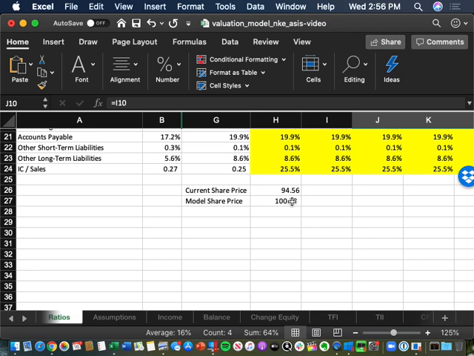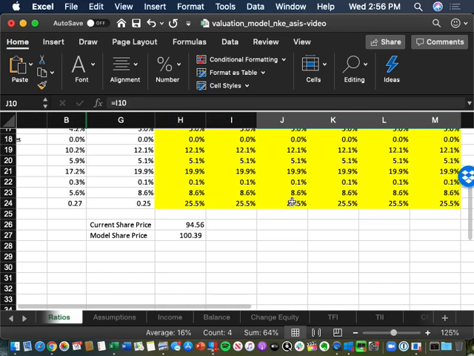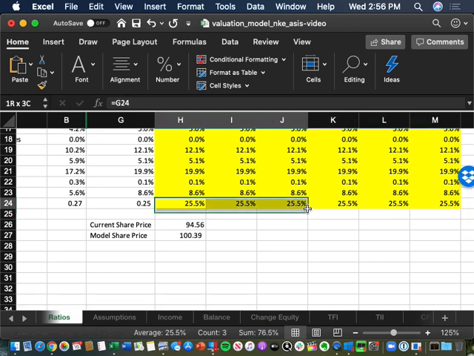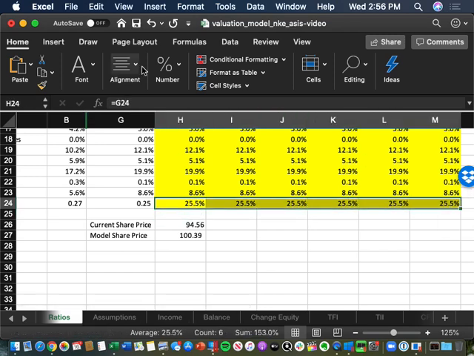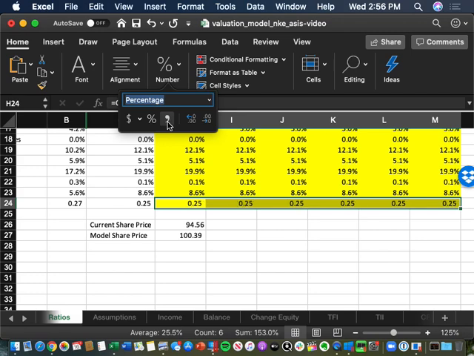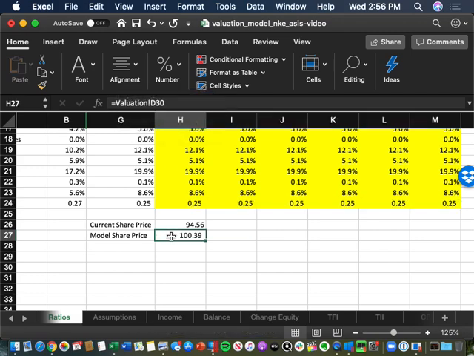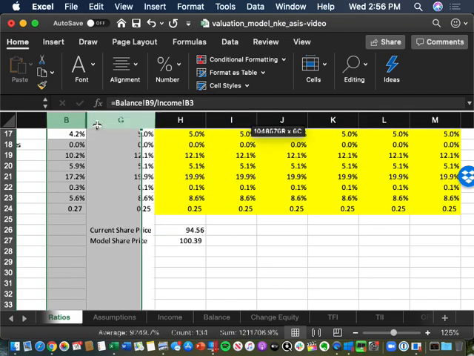So the final part of the ratios, we've now finished the gross cash flow. We now have to do the gross investment to the free cash flow, which means we have to look at the balance sheet and the balance sheet ratios. I want you to change the formatting of H24 through M24 from percentages to just decimal place. And I'm going to unhide these historical years.